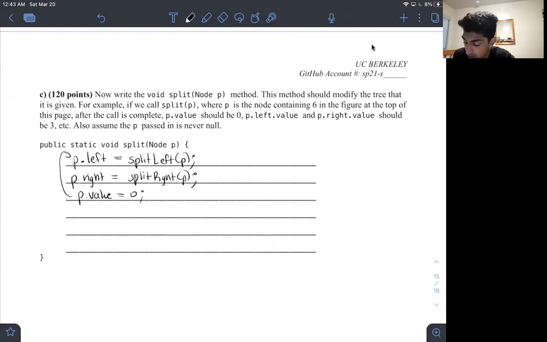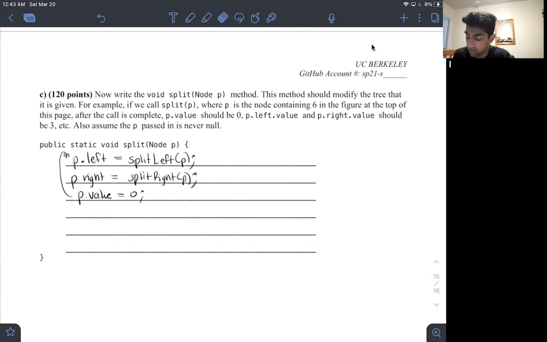If we had this before, the problem is that split left looks at the value of p and would see that the value is 0, and then we messed up setting the value of the first node.